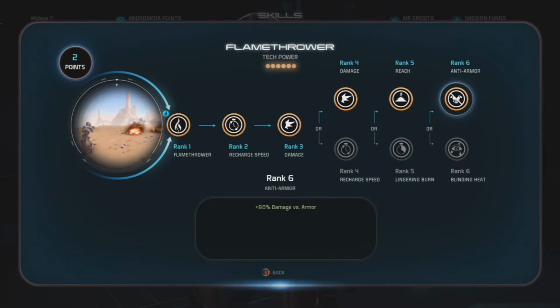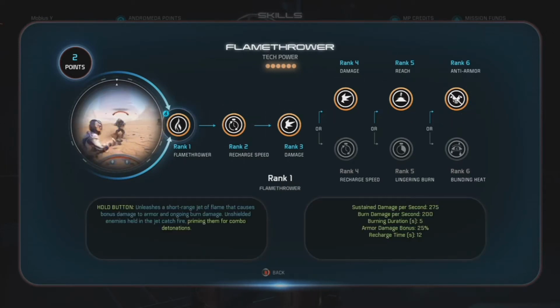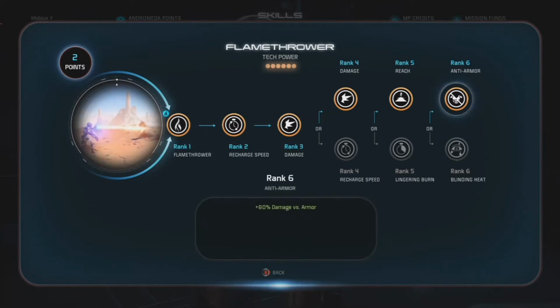And at rank 6, I went with anti-armor, plus 80% damage versus armor. It already gets a slight armor damage bonus of only 25% when you initially pick it, so this really amps up the extra damage dealt against armored enemies. This is great for taking down bosses like Ket Fiends or Remnant Destroyers, and of course the numerous sub-bosses of the Outlaw faction that have armor as well: Agents and Berserkers and Anarchists, as well as their boss, the Outlaw Hydra.